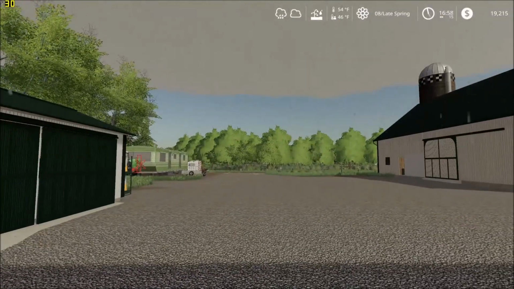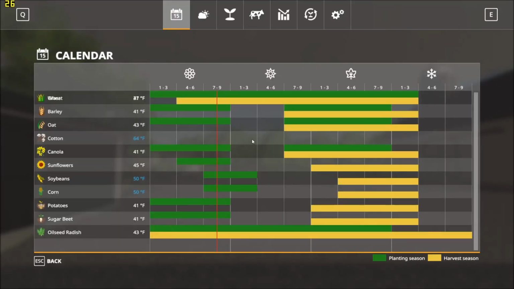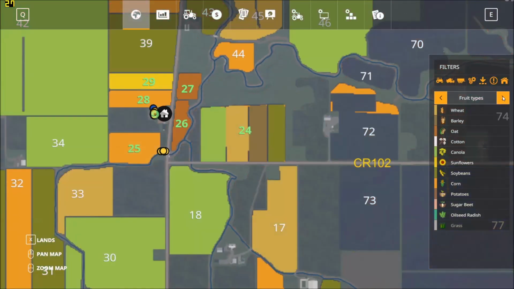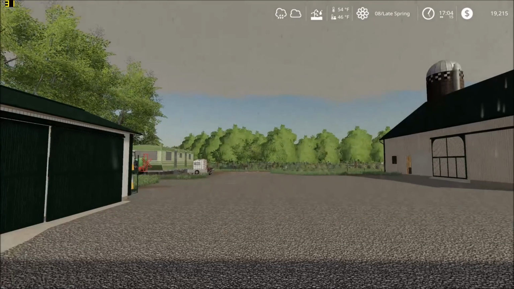Next episode, we're going to be quite busy. If I look at the weather, we're going to have a window to be able to do some things. We might be working really early in the morning tomorrow. It's going to be raining all day. So my hope for next episode is we're going to fertilize field number 28. And then I want to go down to the canola field, this is the canola one? Yes. I want to go to the canola field and spray that for weeds.